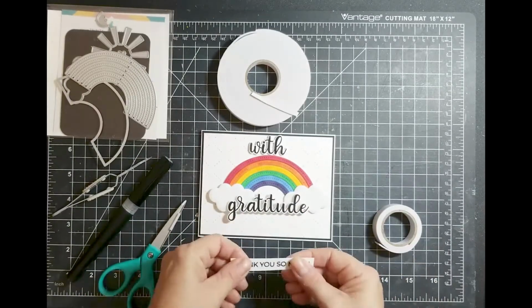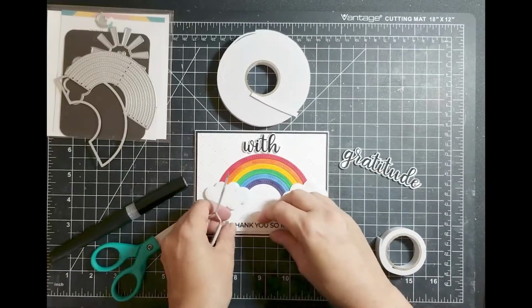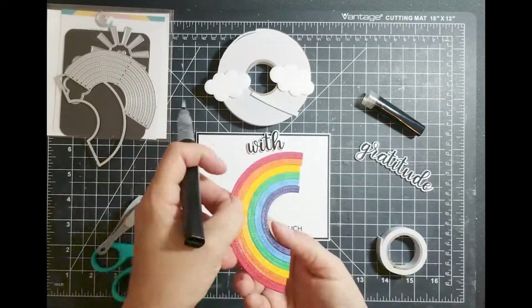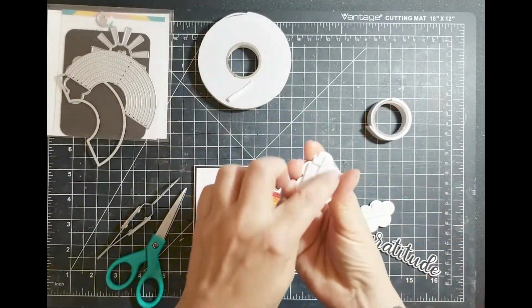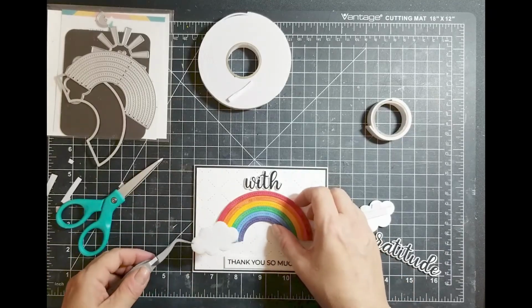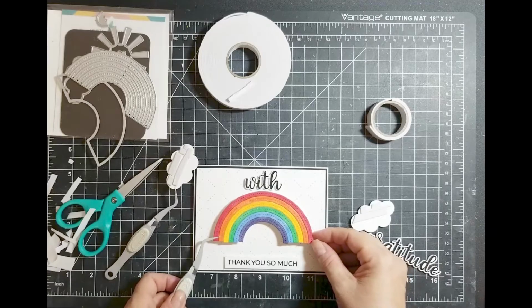Now the first one I made, I added glossy accents to my rainbow, let it dry overnight, and then I put my card together. Now this one, I put my card together, then I added the glossy accents. Don't do that, and I'll tell you why. If you want to add glossy accents to your rainbow, do it separately, because if you use felt for the clouds, what happened is the glossy accents absorbed a little bit in the clouds. Not a big deal, not too noticeable, but I'm a perfectionist and it bothered me. So anyway, moving forward, if I do it again, I'm just going to add the glossy accents before I add my felt clouds to it.